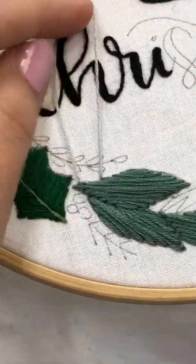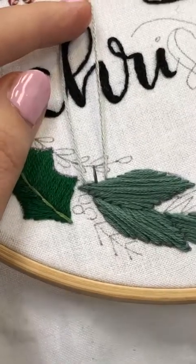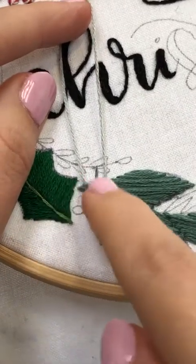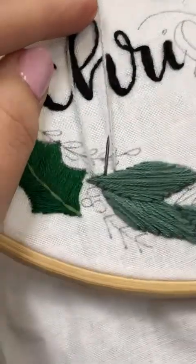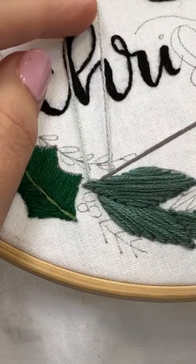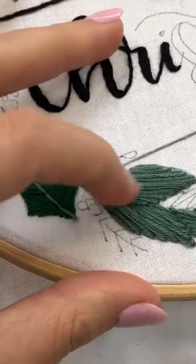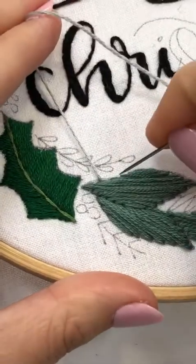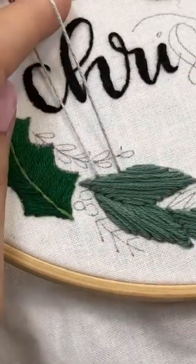Keep it up, and then you're going to go down where you first came up the first time, or first went down for the first stitch, if that makes better sense. Yeah? And then pull it up. And we just continue that the whole way around till you get to the tip.